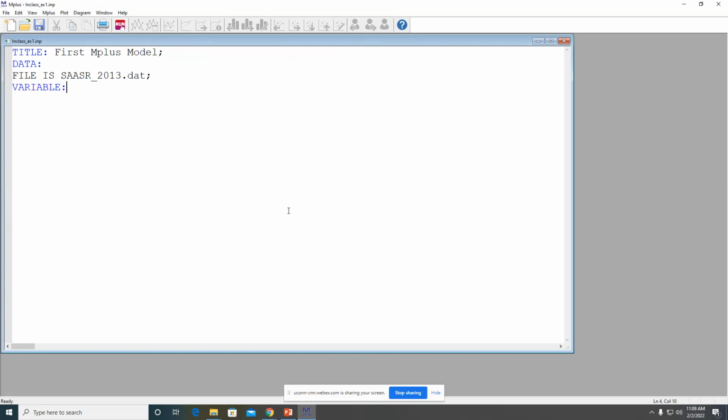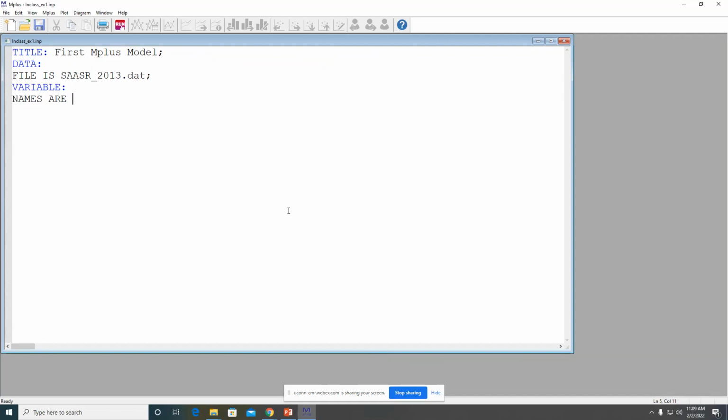And again, you see it turns blue, so variable is a major command. This is where I'm going to tell it the names first. I didn't tell you what your data file should look like. You don't have to worry about this for your homework because you're getting all the files from me. But in Mplus, your data file needs to be just numbers, not any words.